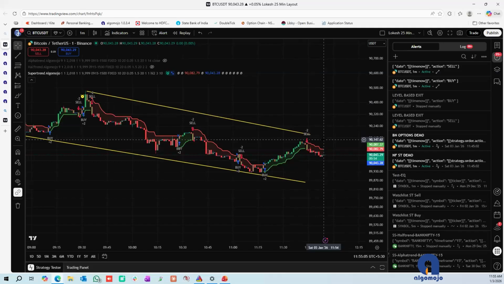And for each of those users, you can have a different quantity. Somebody might be trading 10 lots, another person might be trading 5 lots, another person could be trading 25 lots. So each of them can have different parameter settings based on what kind of capital they are deploying and what is the risk-taking ability of those users. Based on that, you can accordingly set the position size for them.